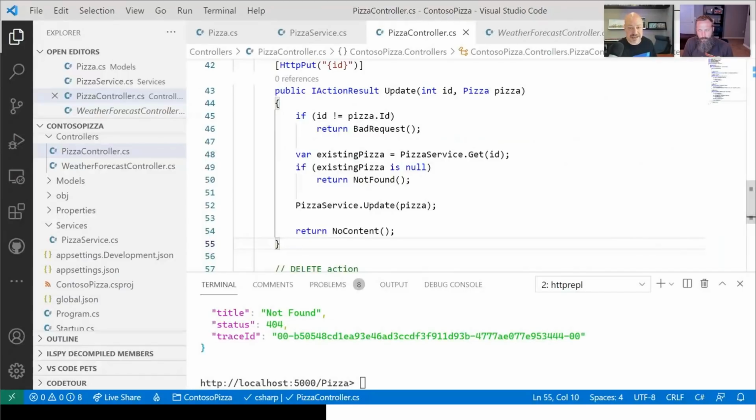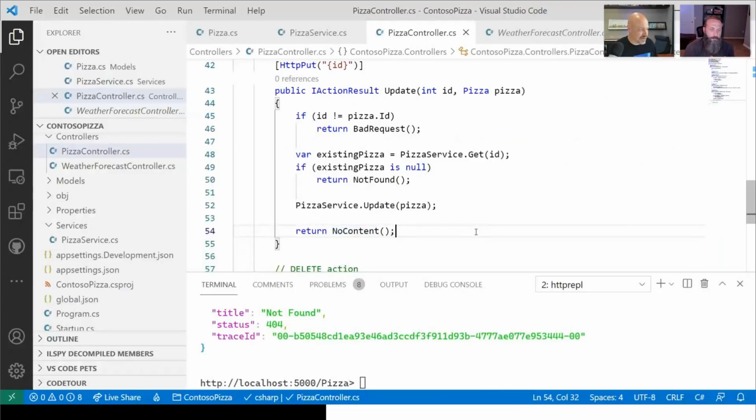So here's this thing. In this case, we're updating an existing pizza. So we've got an ID to map to. So we take that ID and we take the pizza. So the pizza here is the data we want to update. So we got a few things here. First of all, if they don't match up, so if I said update pizza number 5 and then I passed in a different ID, I made a mistake. I've got something wrong. If I pass an ID that doesn't exist, that's not found. That makes sense. Otherwise, we update it and we return no content. Now, this one, you could also return the pizza and you could return it if that was helpful.